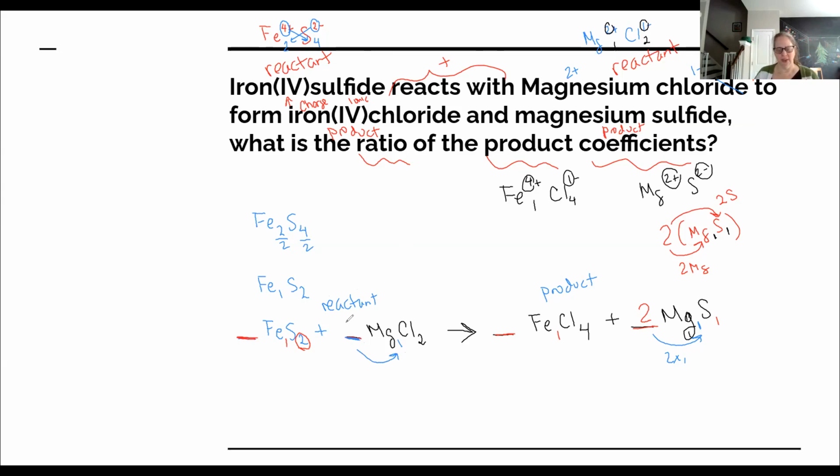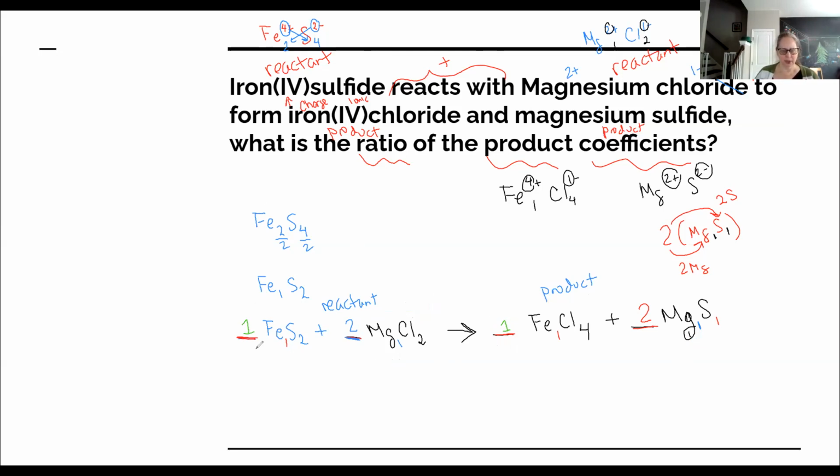Something times 1 is 2. 2 times 1 is 2. Chlorines. 2 times 2 is 4 chlorines. And there's nothing here right now, so we're just going to assume it's a 1 for right now. 1 times 4 is 4 chlorines. So I'm going to go back and fill in 1s on all those empty spots, and just double check again that I did not make any silly errors when I am doing these calculations, because sometimes I do.